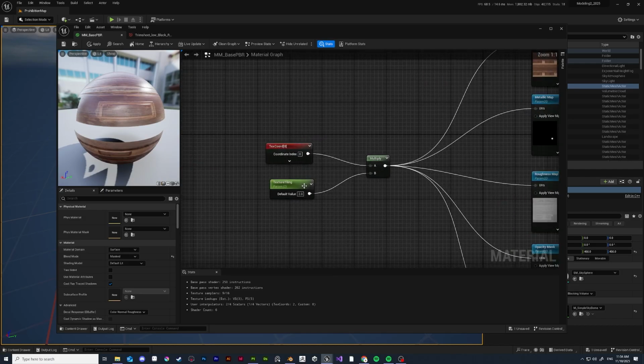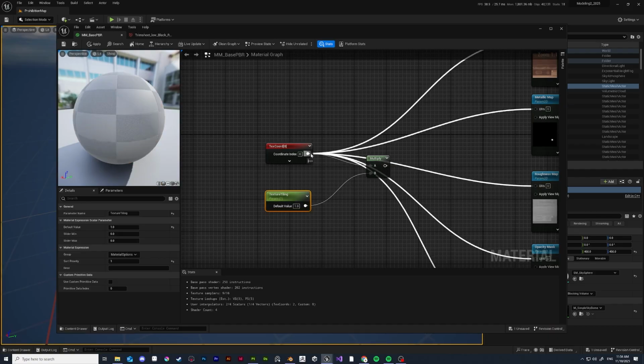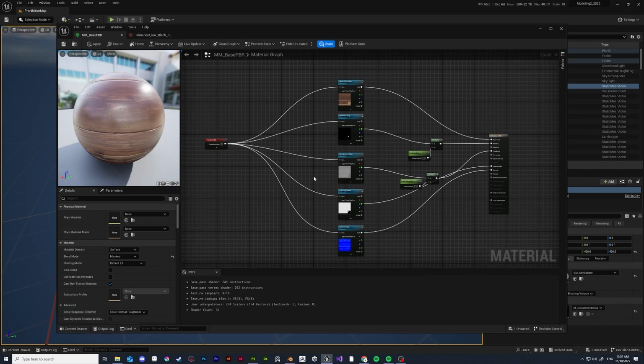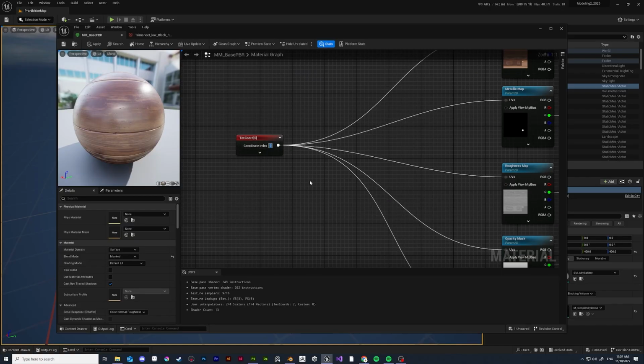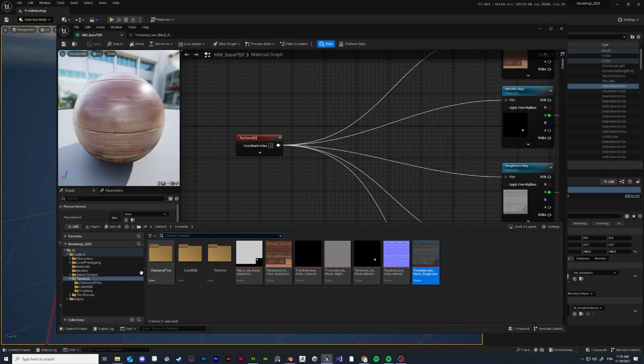And now we actually have to start paying a lot more attention to this. So I'll change this back to 1, or rather just get rid of it entirely. So we have a clean slate. So up until now, everything has been in UV channel 1, which for the most part has worked just fine for us.